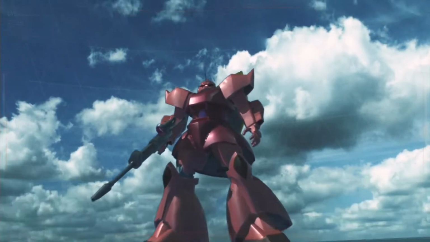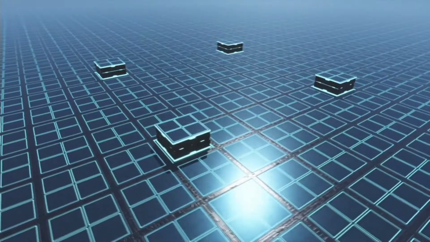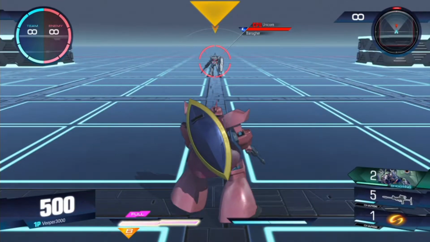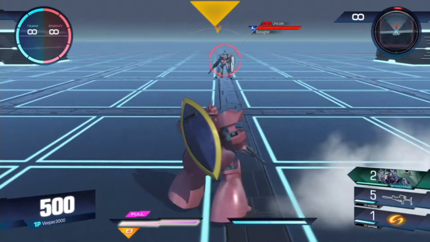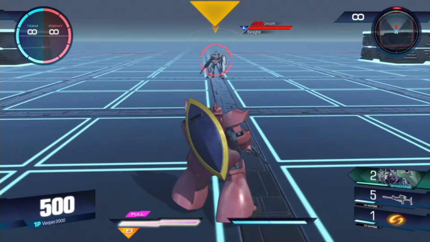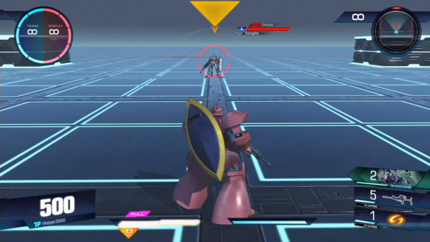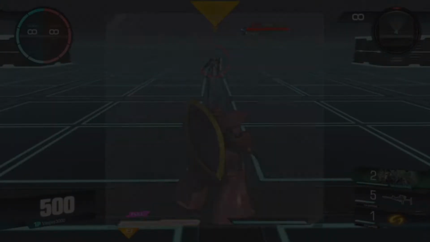Personally, I like Blazing Gear with the Gelgoog because I do a lot of melee attacks. Getting into it, we always start off with mobility and added animations in movement. The Gelgoog has none, but he does have some pretty cool tricks that we will show later on.